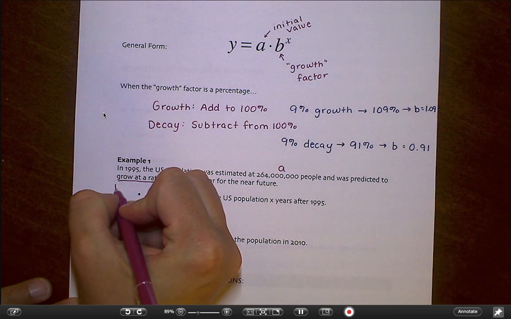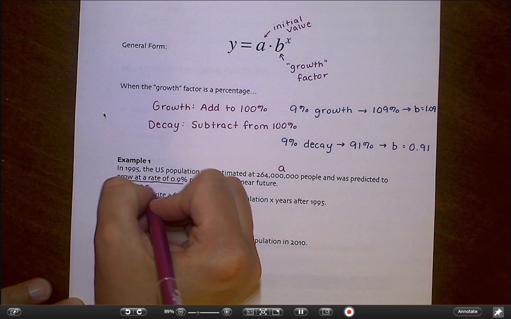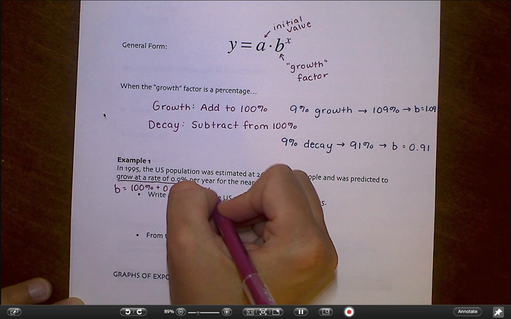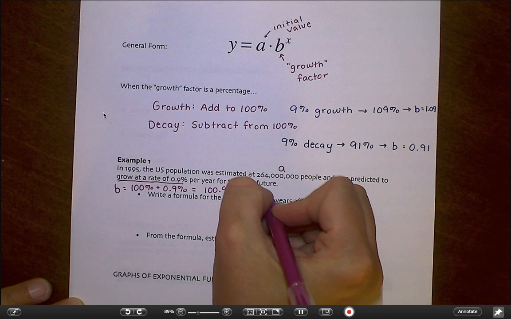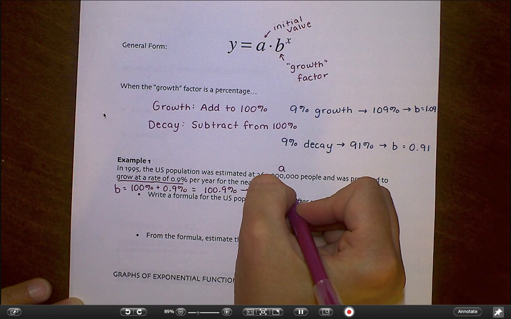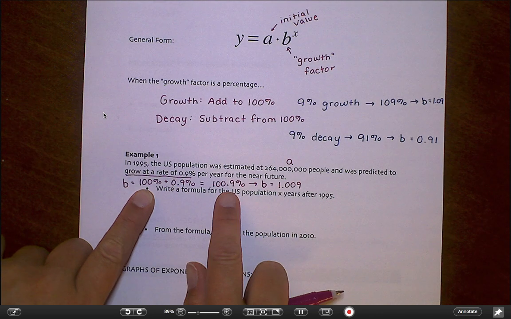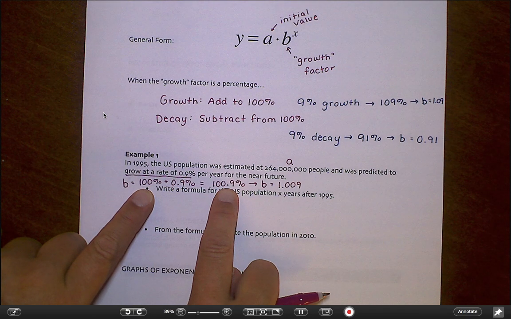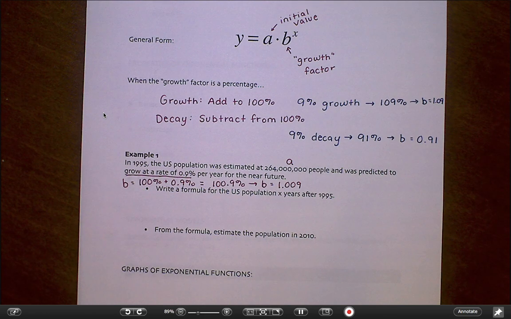But what I have to remember is that if I'm growing at this percentage, I'm going to do 100% plus 0.9%, which gives me 100.9%. And that means in my problem, I'm going to be putting in 1.009. If you struggle with how to move those decimal places, there is no shame in typing this into your calculator so that you can see this number in front of you. I realize this math should be easy, right? But sometimes it's helpful to see this number in front of you and then physically move the decimal point over twice. Okay, so once we have our A and our B, really we're set to go here.